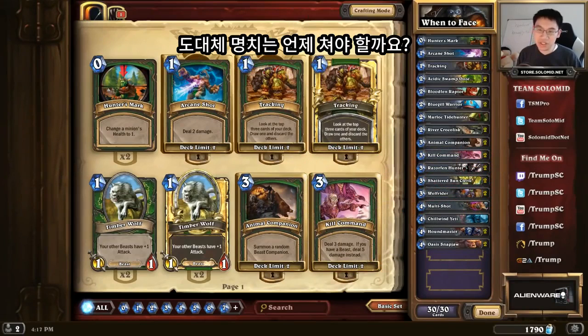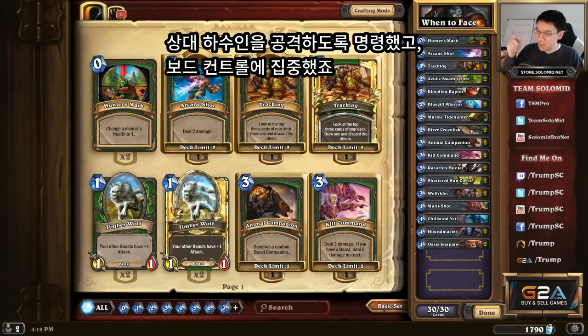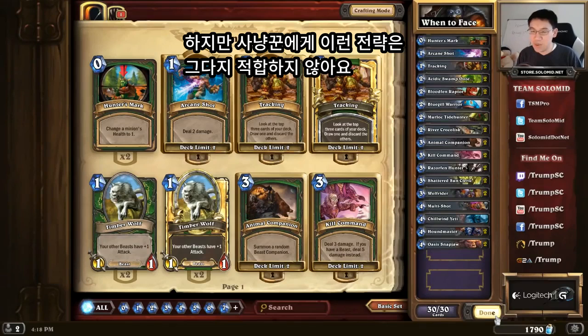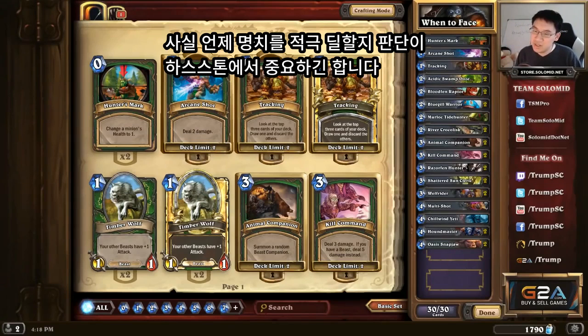So when do you hit the face? It's a pretty important question, since the last few videos have almost always resulted in me sending my minions at their minions. Hunter gets a bad rap for being a deck where you don't have to make very many decisions. You just hit the face a lot. But it turns out that when to hit the face is one of the primary skills in Hearthstone.